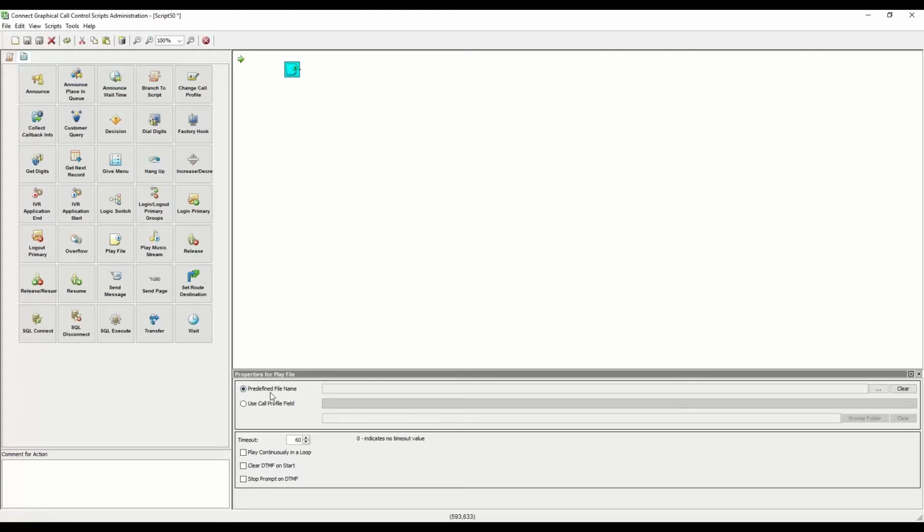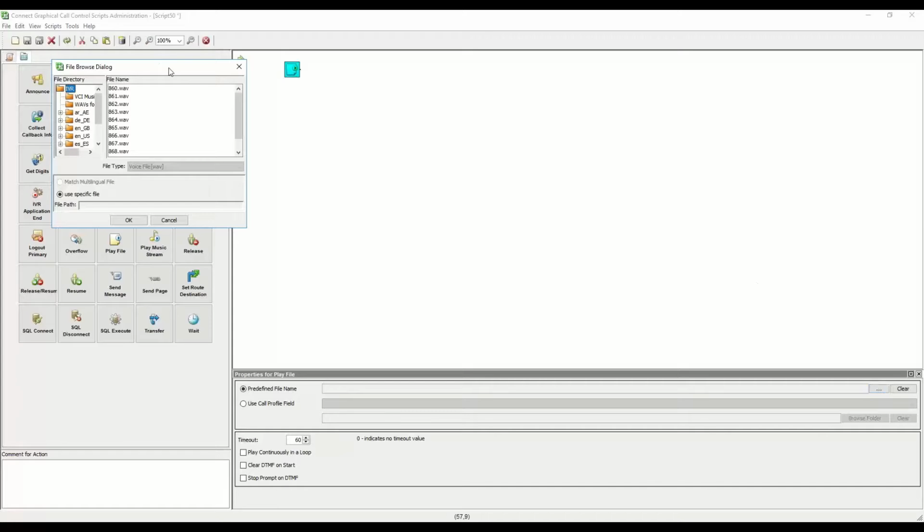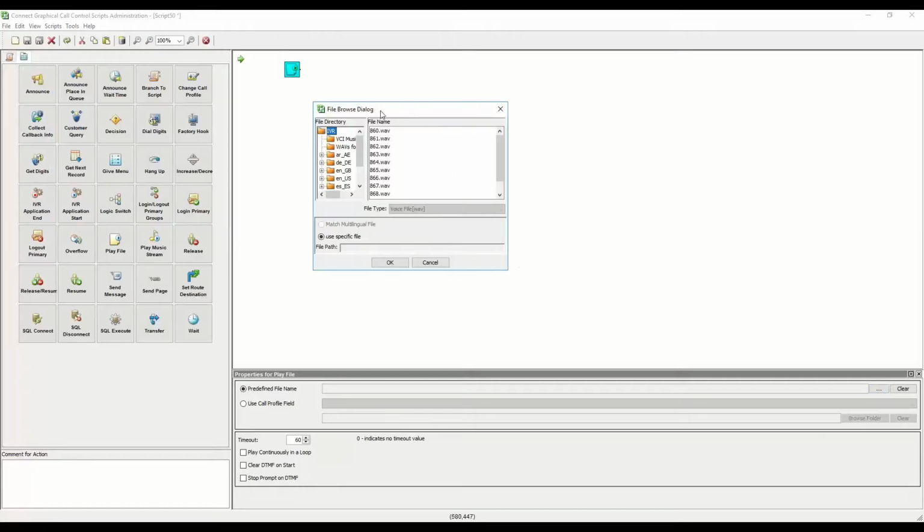So properties for play file, I have predefined file name selected. If I click the little ellipses button here, it'll open a browse dialog. And in this dialog, you'll notice the root here, it's not like my C drive or anything, it's this IVR folder. So this is as far up as we can go in the browse dialog for accessing WAV files we want to use here. So if you're looking for a WAV file and you can't find it, just make sure it's in the IVR folder on your contact center server.